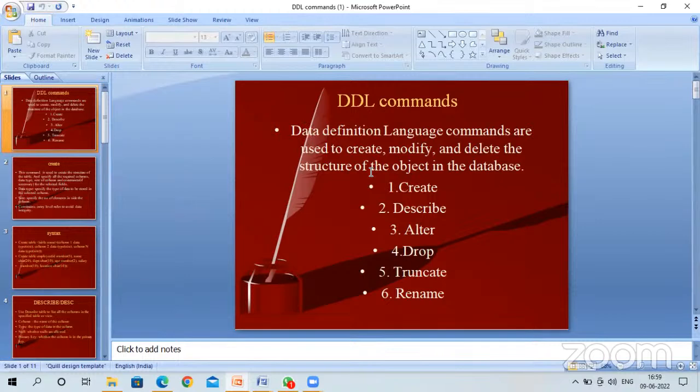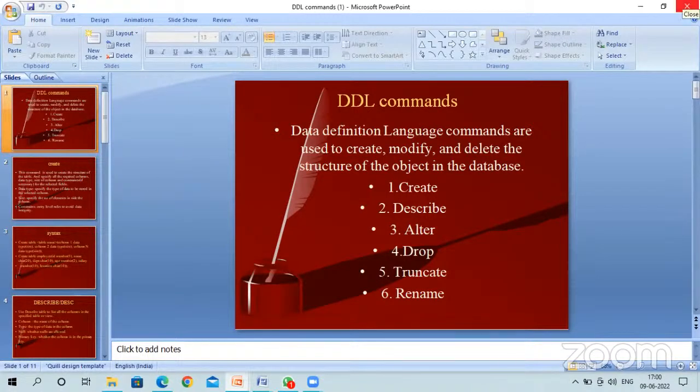We are creating, modifying and deleting the structure of the object only, but we are not inserting data. Up to now we are not inserting or modifying data. We are just making changes in the column names, not in the rows or records. So this is about the DDL commands.